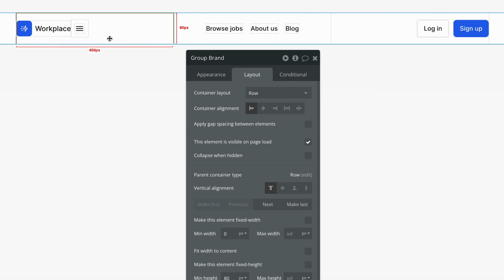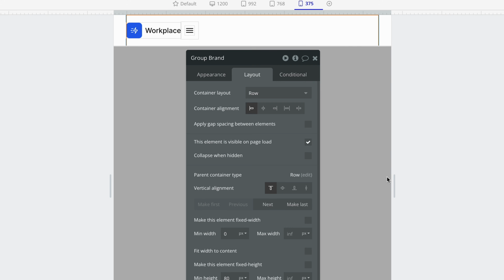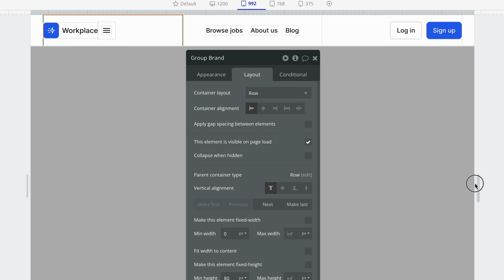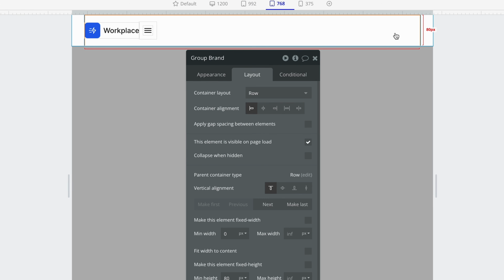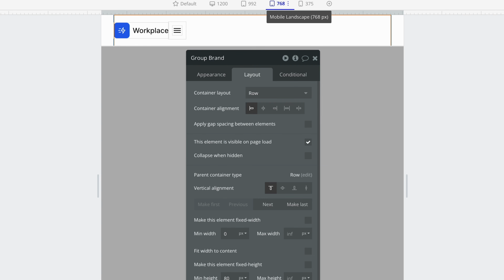Okay, but we do need to push these apart. So if we go back to the responsive tab, we're almost done, guys. You can see that it's in the wrong position. It should be on the far right-hand side. It should be over here. So click on your 768 breakpoint, so the other ones are hidden. Bring up the property editor, and we're going to change the alignment here, folks. We're going to choose the alignment space between, and that pushes it to the right-hand side. Let's go back to 992 when you've done that.